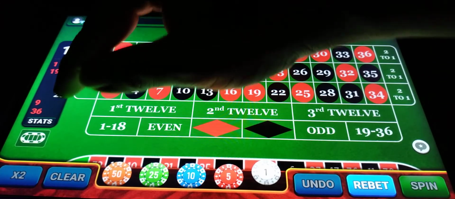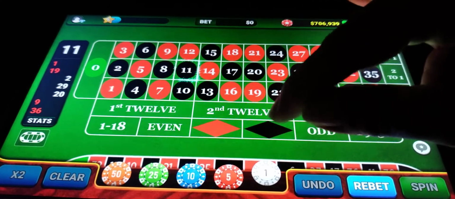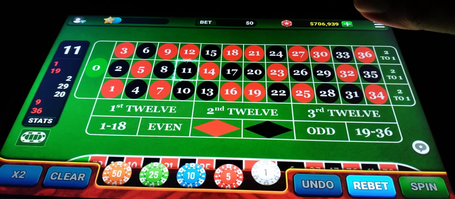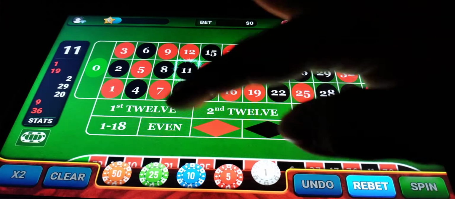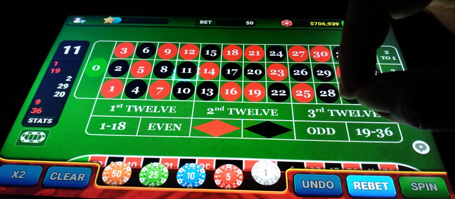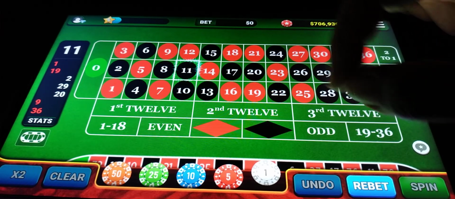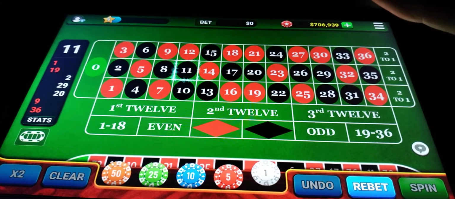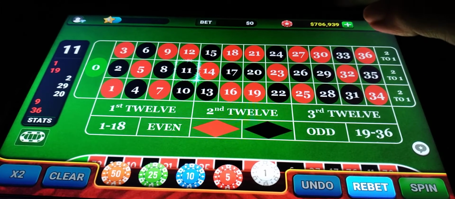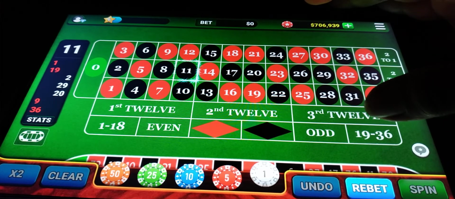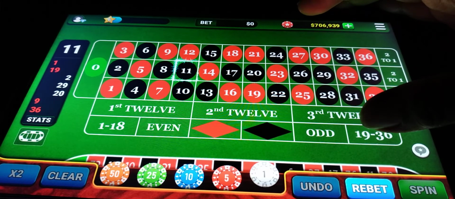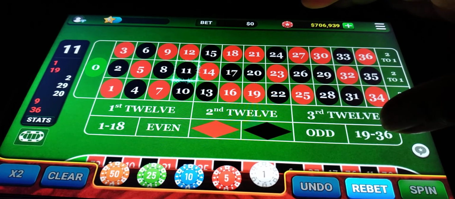Represented here in 3 blacks in a row. It just might hit black again. And not really sure if it's going to be an odd or even. We got 2 odd numbers, 11 and 1. It's not enough information for me to say, but let's just go ahead and say it's going to be a high number.